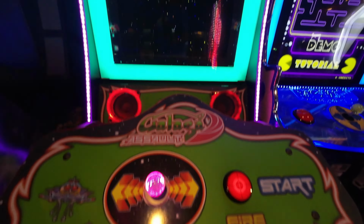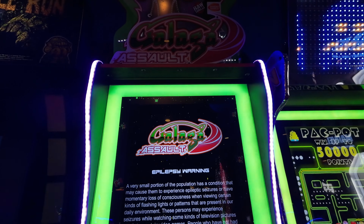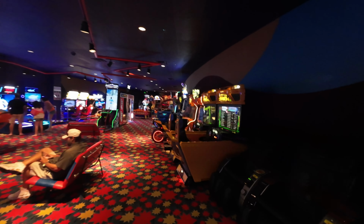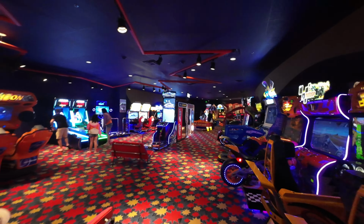That's one pet peeve that I've had with many arcades on cruise ships and at different hotels, is that a lot of the games don't work. I can't lie, I was definitely impressed with this arcade, and if I had a little bit more time to spare, I'd probably spend some time here playing Galaga and Pac-Man.